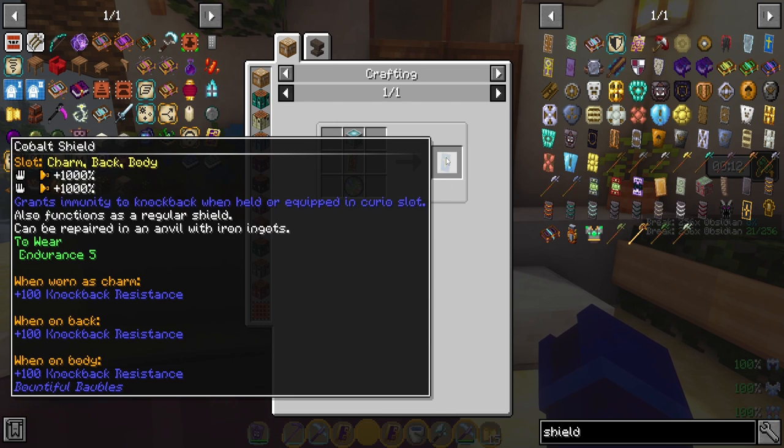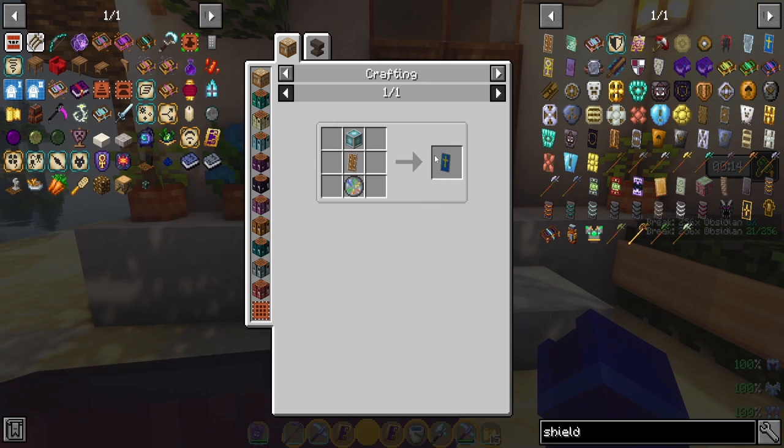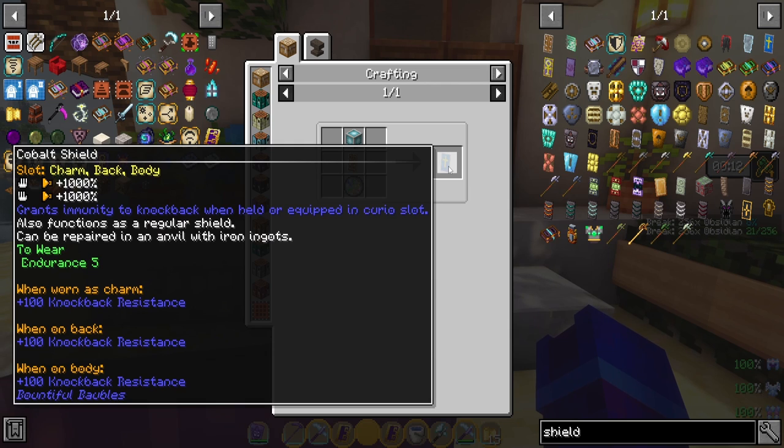So basically this thing gives you immunity to knockback, and I think you can actually use it as a regular shield. Yeah, see, it says it functions as a regular shield. Looks like it's just 100% knockback resistance. I haven't actually tested if this works or not because I don't really pay attention when I'm fighting monsters, but I'm pretty sure it makes you knockback immune. So you could be standing on a block hanging over a cliff, and I'm pretty sure you can't get knocked off unless you walk off yourself, but I don't know.